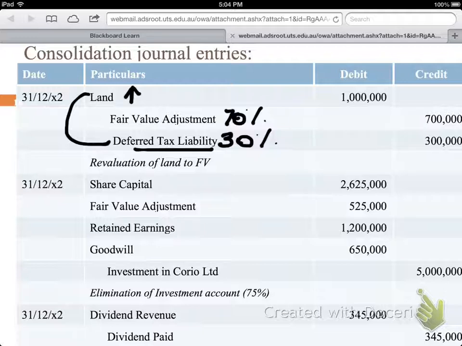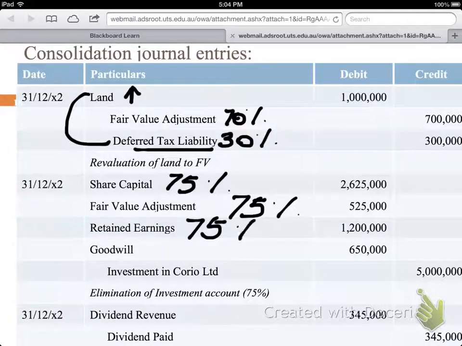Next, we're doing the elimination entry. We're going to debit all pre-acquisition equity, so you can have a look at the acquisition analysis to do the entry. Note something has changed here. You can only eliminate 75% of pre-acquisition equity. That's something different to what we did in topic 5. So we're only going to multiply the pre-acquisition equity of the subsidiary by 75%. I'm simply going to highlight the change here.